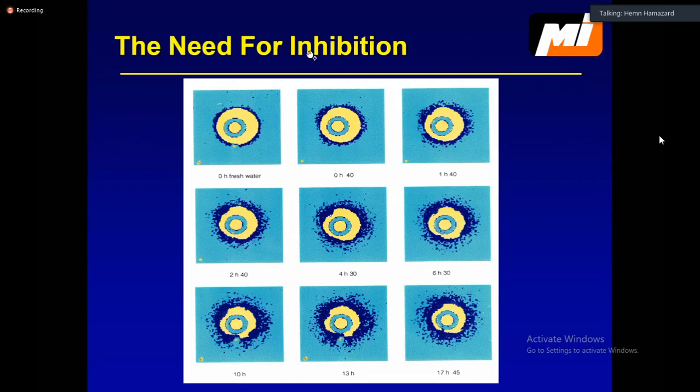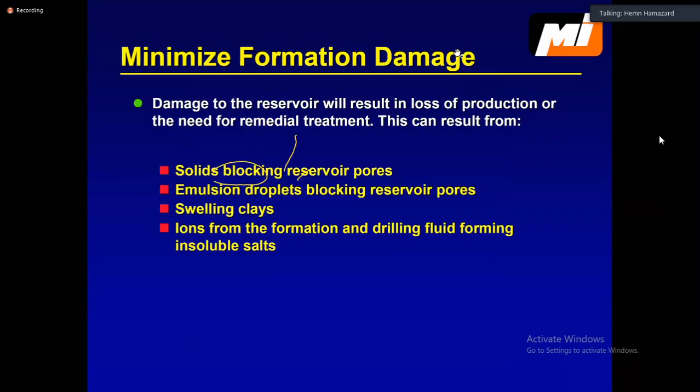this is the inhibition for any known well. For example, in HKM, we've drilled several wells before. We know what kind of formation we are drilling and what kind of issues we are facing and we might face. So for that, we add a lot of materials into our mud for what they call inhibition. Inhibition means prevention. For example, we know we have some formations that are reactive shale. They need a proper shale inhibition so they don't collapse.